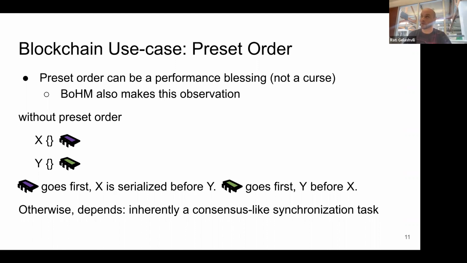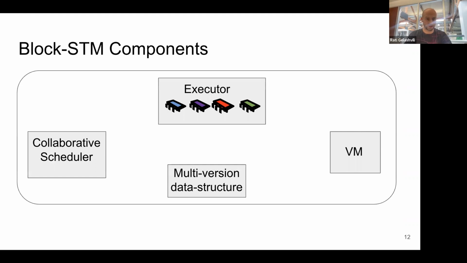We basically built a lot more on top of this observation and get a lot more performance, at least for blockchain and our system. So on a high level, the system looks like this. There is an executor which marshals the threads. There is a component called the collaborative scheduler, which we'll talk more about. This is where all the magic of deciding what to do and when lives. And threads go to the collaborative scheduler to understand what their next task is.